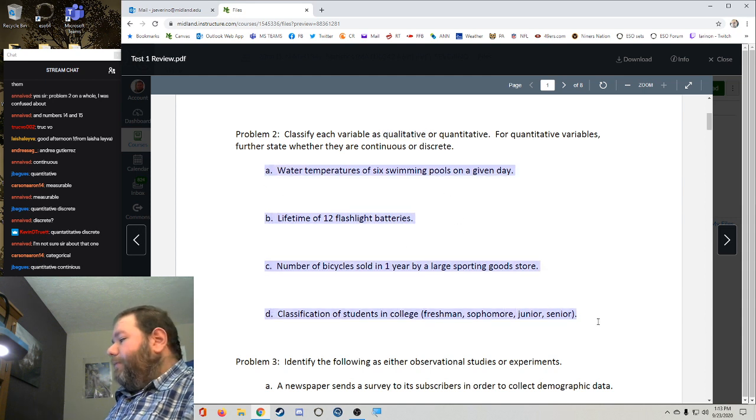When we look at these four problems together, we measure temperature with numbers, we measure time with numbers, and we count the number of bicycles with numbers. But we don't really, in the literal sense, assign a number to the freshman, sophomore, junior, or senior. I guess we could say we're in year 1, year 2, year 3, year 4, but that's not necessarily true anymore in the general sense. For instance, my brother took 6 years to get his bachelor's degree for various reasons that we won't go into.